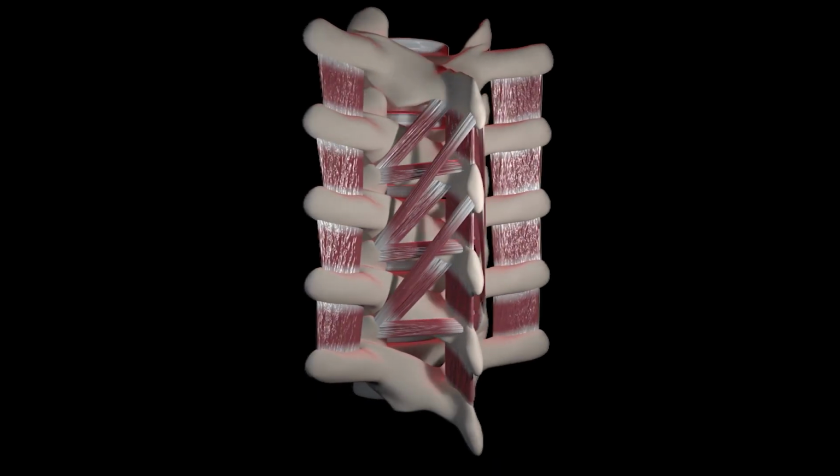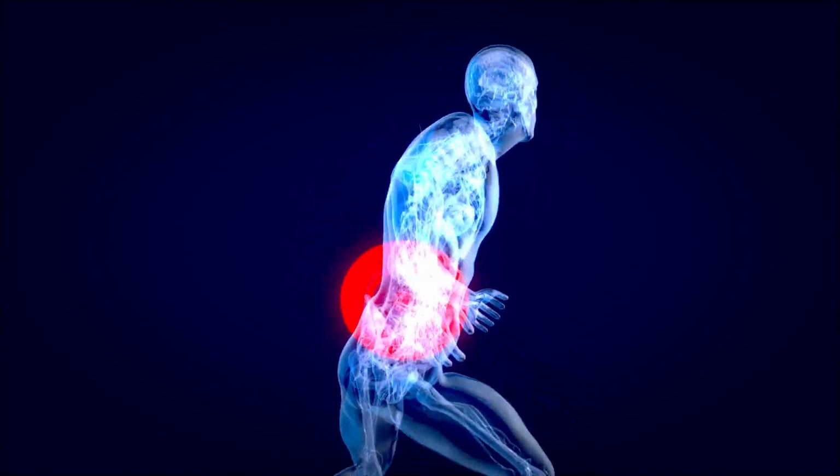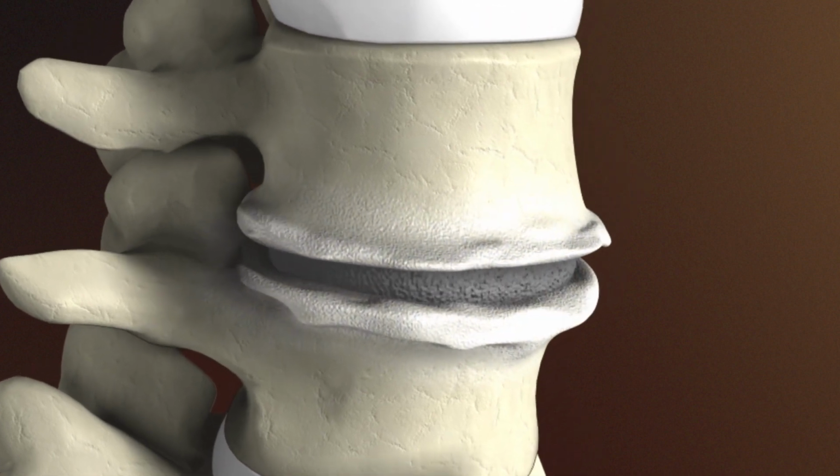Having a loss of curve is a more common and generally a more chronic problem. And having a loss of curve in your low back from the side is probably the most common cause of dealing with chronic back pain. When you lose the curve, one of the things it does is put all the pressure on the disc. And that can actually cause the inside of your disc, like a jelly area, to push backwards and put pressure on the spinal cord or the nerves going down the spinal canal. So having a loss of curve is a huge problem. You have to properly evaluate your curve and see if your curve falls within the normal limits.